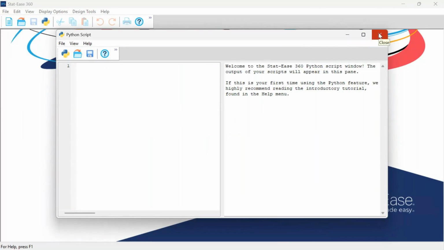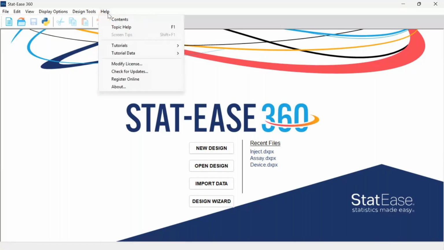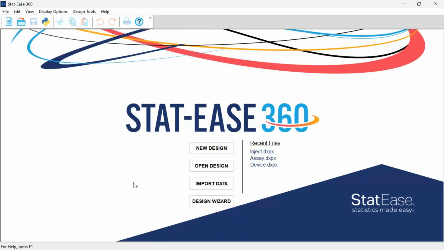There are also a couple of other little bells and whistles, but essentially it's Design-Expert slightly supercharged. This happens to be the release version from last October. We are going to come out with a new version any time now, within the next few weeks, hopefully, or next few months, of Stat-Ease 360 and Design-Expert.